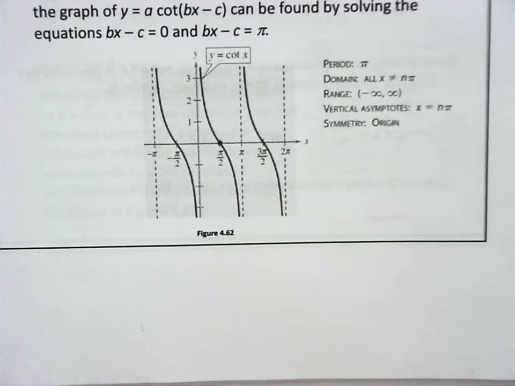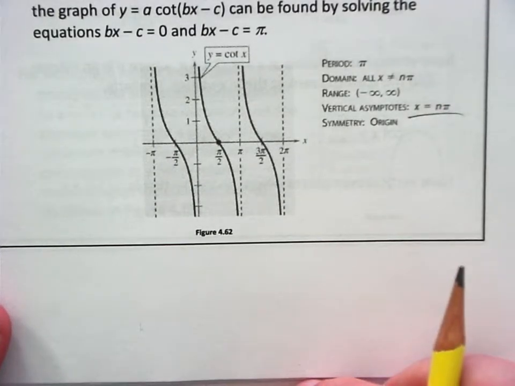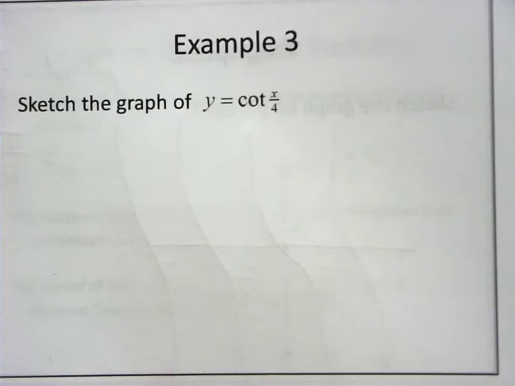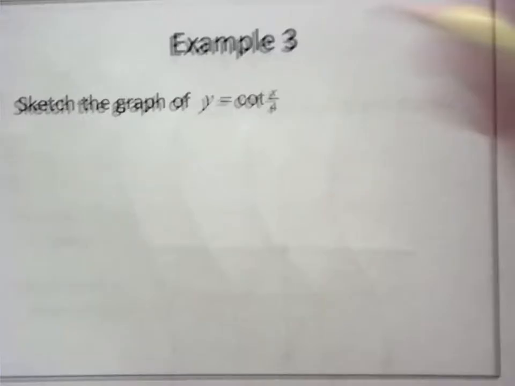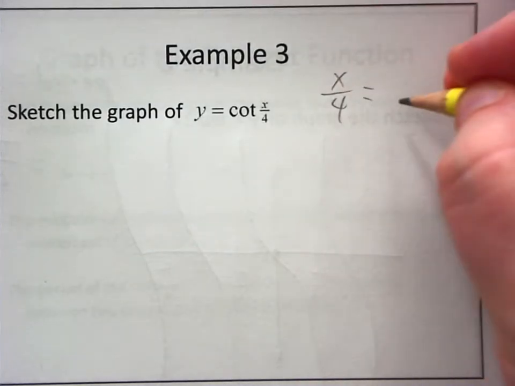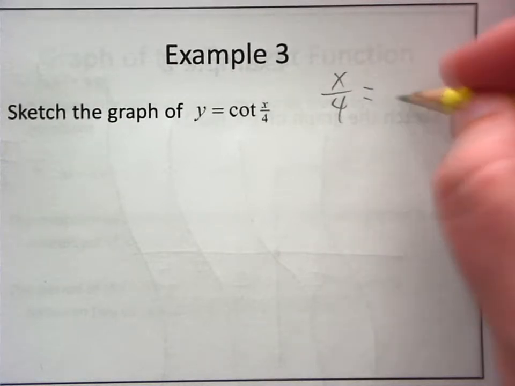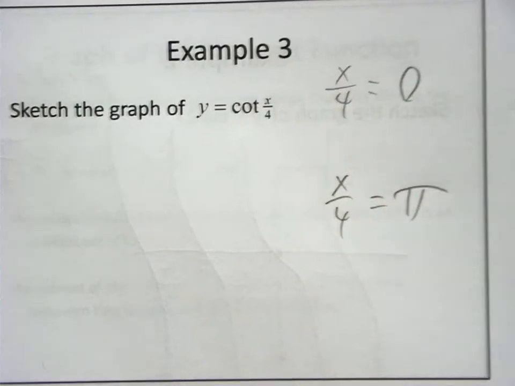Okay. But notice the asymptotes are now at 0, pi, 2 pi. They're every n pi. Okay. So if I had one that looks like this, I want to sketch the graph of cotangent of x over 4. Now I can still take what's inside the cotangent and set it equal to the old asymptotes, but where are those old asymptotes at? That was on tangent. Pi and 2 pi, or I could actually even go smaller than that because it also is just equal to 0. You do 2 pi as well.